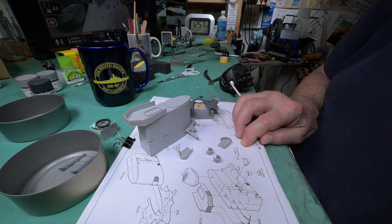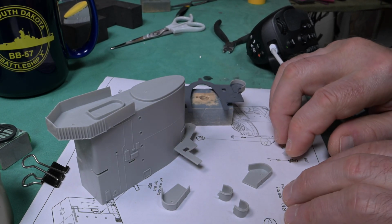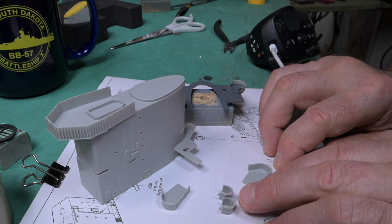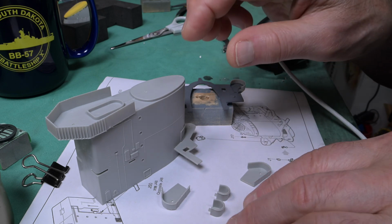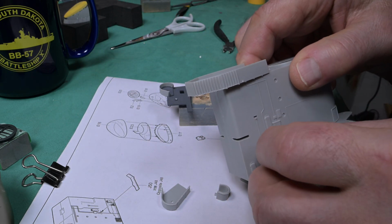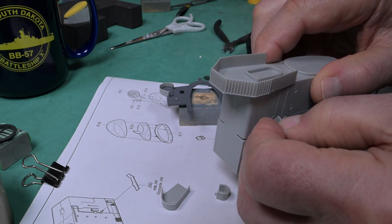Let's move in a little bit here. Now, change in plans. I think these ones here, I'm just going to stick them on the side. They just go like, where is it? I guess it'd be up here.